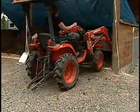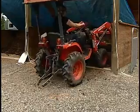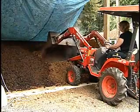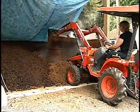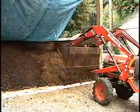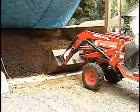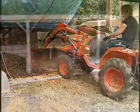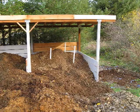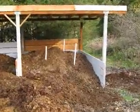I just use the front end loader and mix this all up so that it gets some air down into the base of the pile. The microorganisms also require oxygen to break down the materials efficiently. Turning the pile, either by hand or with a tractor, adds air. You can also place perforated PVC pipes in the middle of the pile. The pipe should have holes every 6 inches along the length of the pipe. This will help get air into the pile since the pipe acts like a chimney.